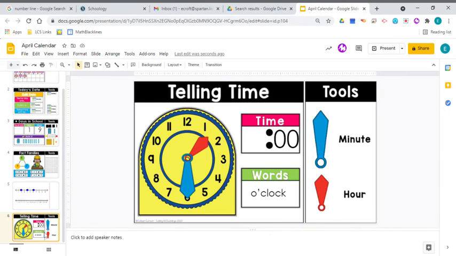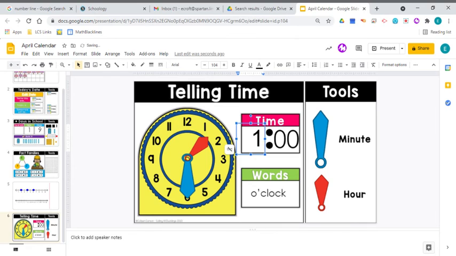All right, something a little different on our clock today. Our minute hand has moved. So first, let's talk about our hour hand. Now, our hour hand has moved. It's not pointing directly at the 1, but it's not at the 2 yet. So the hour is still going to be 1 because it's not at the 2 yet. It's kind of in between.